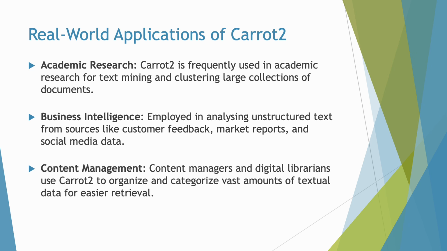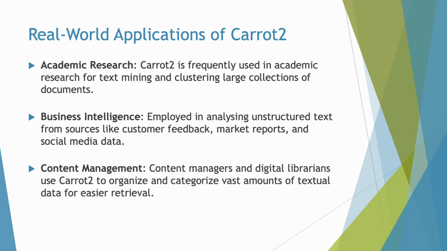Hello everyone. We have seen what Carrot 2 is, its features, and the demo of Carrot 2, and now I will touch on a few real world applications. Carrot 2 is widely used in academic research, particularly for text mining and clustering large document collections. These support researchers in analyzing and organizing complex data.